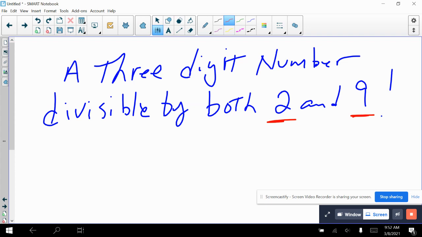Now, here's the good news. There's only about 8 million of them out there. You're not going to come up with the same numbers. Okay? So as long as your number satisfies that question, you are correct. Okay, so I'll give you like 30 seconds here. You come up with a 3-digit number that works for 2 and 9. Write it down on your paper.